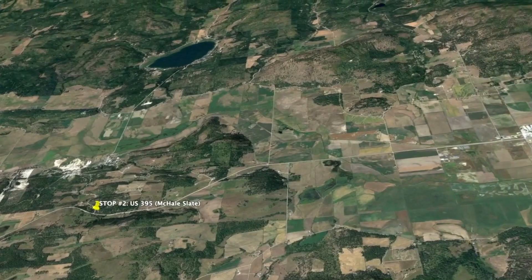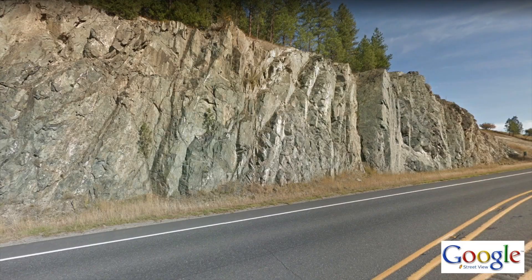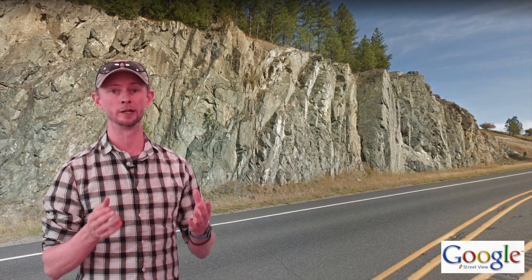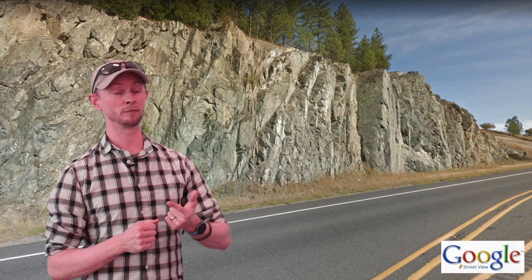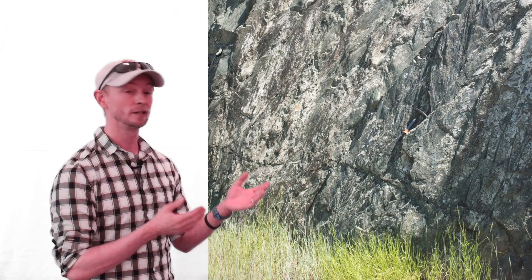We're going to take a quick trip north along Highway 395 to the small hamlet of Blue Creek. There are two locations we're going to check out here: one is a big road cut right along Highway 395, and the other is a smaller outcrop along a side road a short distance away. I have to admit it's a little odd the town is named Blue Creek when these rocks are obviously green. Now, unless a rock is almost completely olivine, it's fairly uncommon to initially form a perfectly green rock. A couple of ways we can make green rocks: by the chemical weathering process of reduction, which takes place in anoxic environments, or through low-grade metamorphism of mafic igneous rocks. The rocks here along Highway 395 are greenstone — products of low-grade metamorphism of mafic igneous rocks, in this case a basalt.